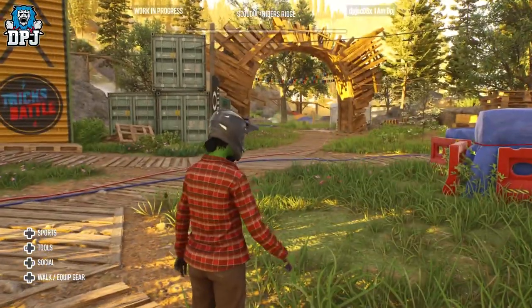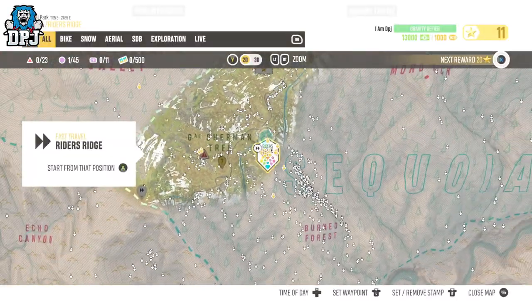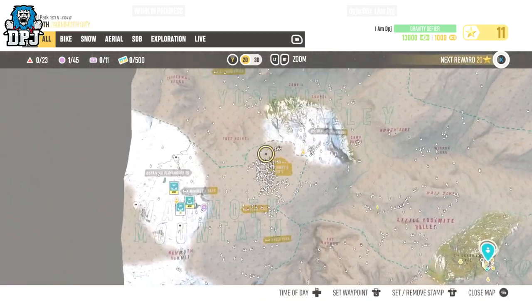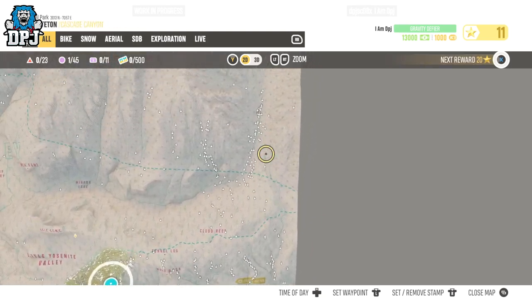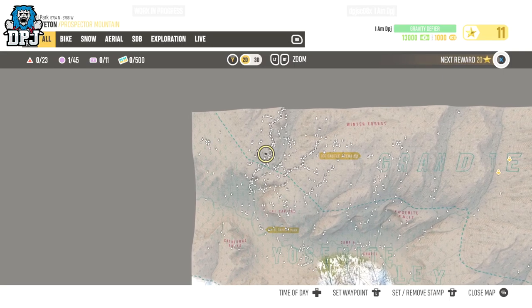Can I pull up my map? There we go. This is Riders Ridge. It's basically slap bang in the center, and it's ginormous. A ginormous map full of things to unlock, explore, and so much more. Don't forget, this game isn't just about racing.